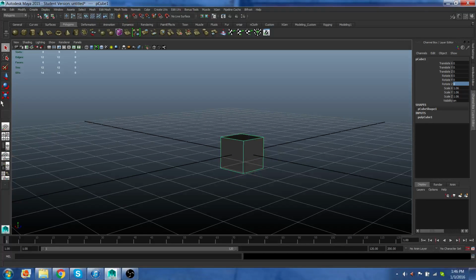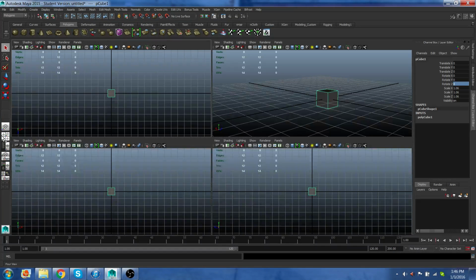Okay, so going down a little further, we've got this big box with a little grid-looking icon on its side. This is your panel layout area. The big one is the 3D world, which we're currently in right now, and the four-panel layout is on the right below it. We're going to click on that, and what we have here is top, side, and front views, and then the 3D view in the corner here.